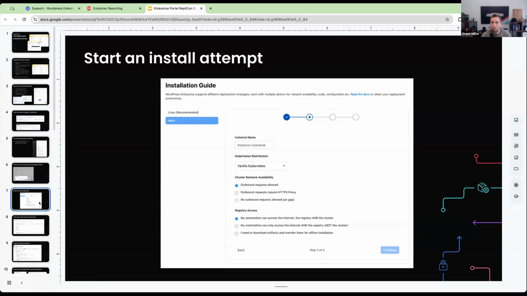From there, you're going to want to try an installation. So pick either a Helm install or a Linux install, fill out the information. In this case, this one is asking some questions about network connectivity because we want to know if it's an air gap install or if it's a proxy install, because we do change the instructions based off of that. So you'll fill out the install instructions, and then once you start an install and you provide a nickname, that creates a just-in-time service account in the background.